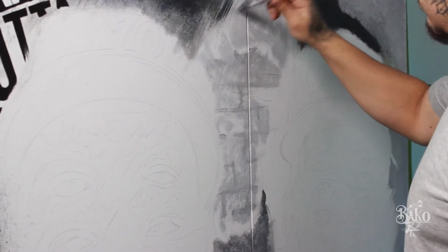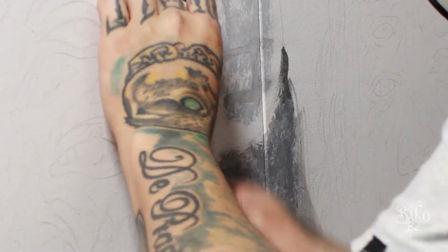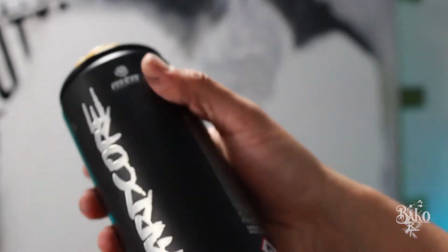If you were attentive to the design, you know that this part is a graffiti bumping. The first thing I will do is use this Montana Hardcore to apply the power line.